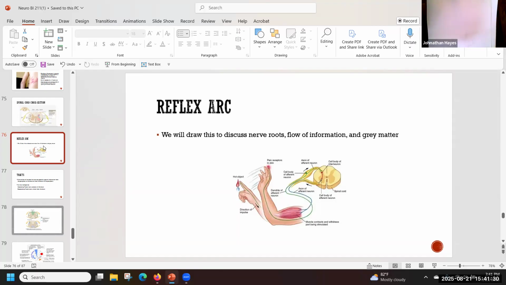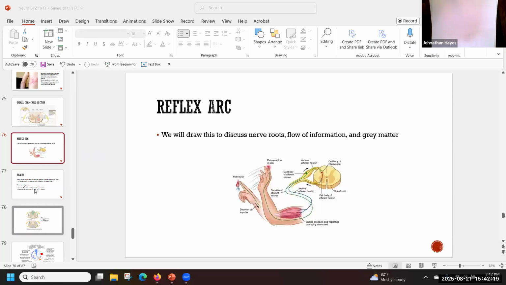If the cord's making a determination and sending an action out, it's usually doing that through some type of reflex arc. And that's one of those things that we drew pretty consistently back in Anatomy 1, where you'd have some type of sensory afferent information coming into the dorsal horn. From the dorsal horn, it would immediately exit the ventral horn, go out to a muscle, and you were able to respond to a stimulus. So for example, if I touch something sharp here, I feel that, it goes to my cord along a peripheral nerve. It enters in the dorsal horn. From the dorsal horn, it's going to come out the ventral horn. It's going to go to a muscle, and then I'm going to pull my finger away. That's a response to stimulus. And it's also showing you how the PNS and the CNS are connected.